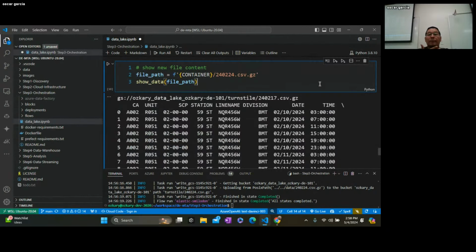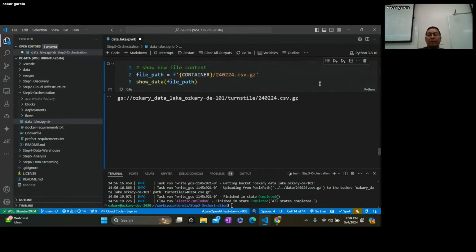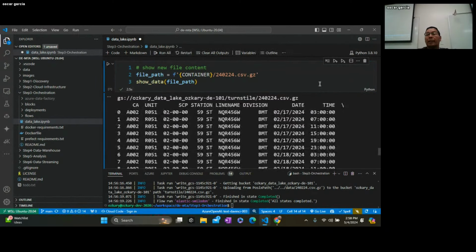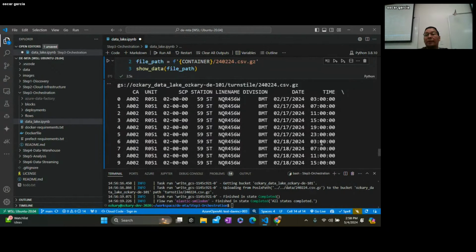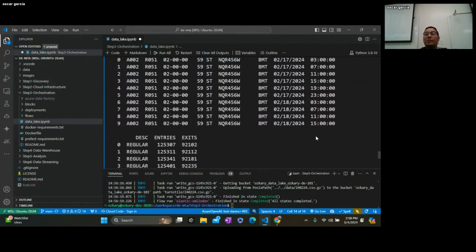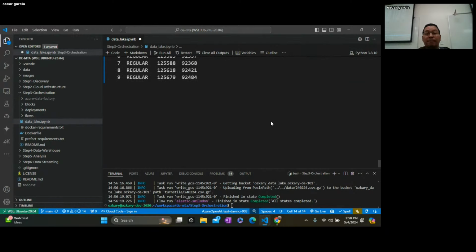So I want to use this container, right? It's going to go get that to February 24, and this is the data we just downloaded. Right, so it's got some day 217, 218 because it's got the week, right? So it's the 24th, but it's the whole week before the 24th, those dates, right? So all right, we see this.